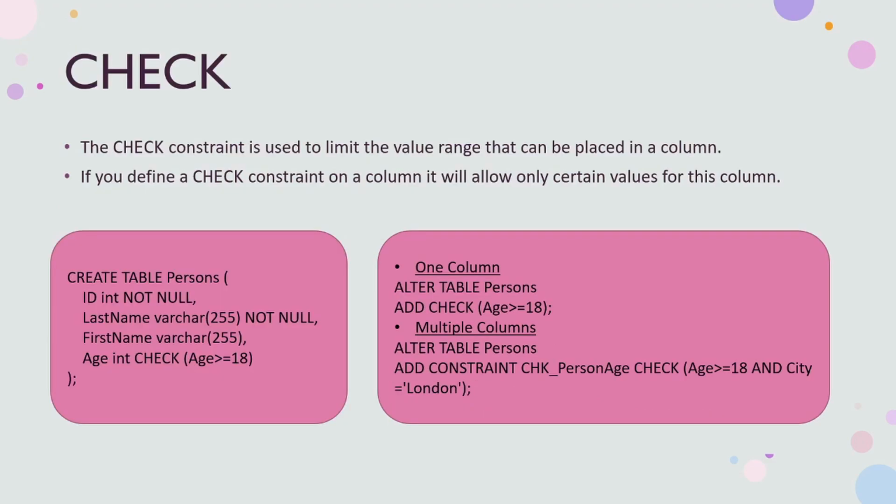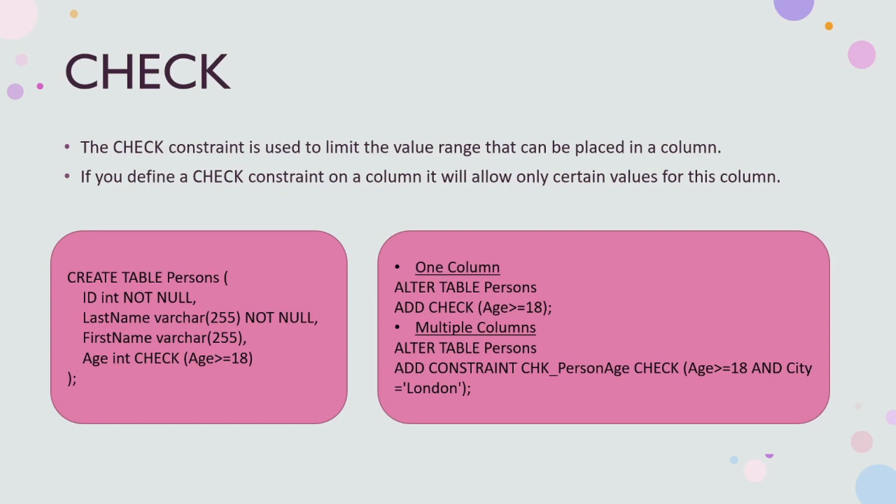Next is a check. Now this is like a limitation. So you put a value range and you say this value has to be greater than or lesser than this constraint that you give. So how you do that using the create command is you say age, let's say check, and the age has to be greater than or equal to 18. So that's the rule you say when you create that table itself. Or you can do it using the alter table also.